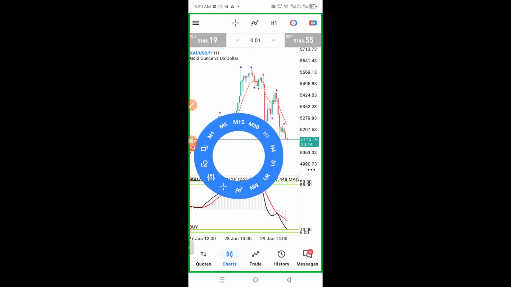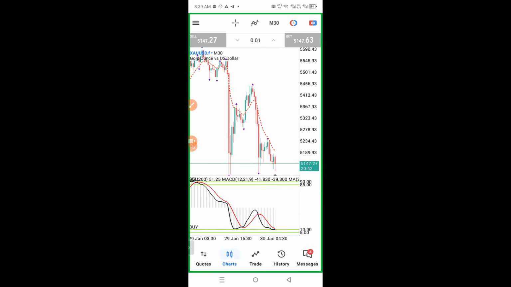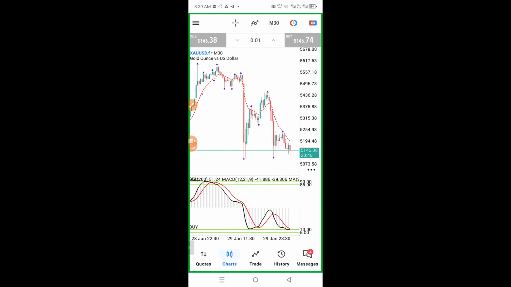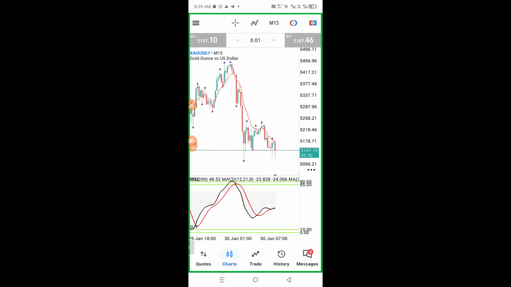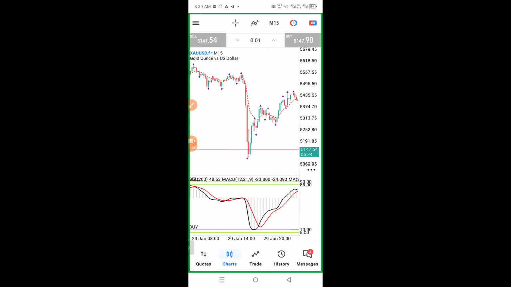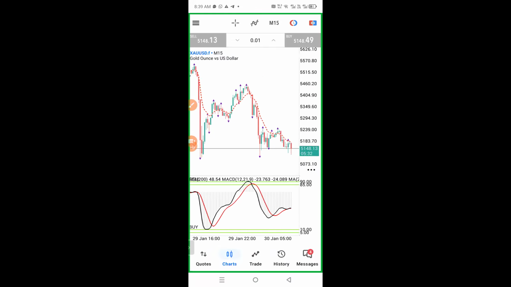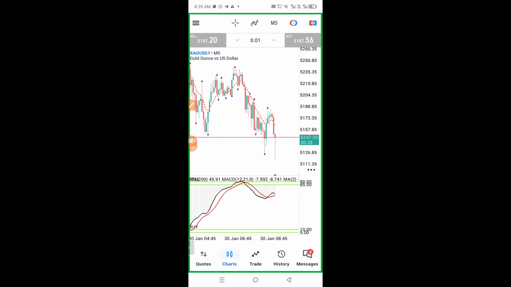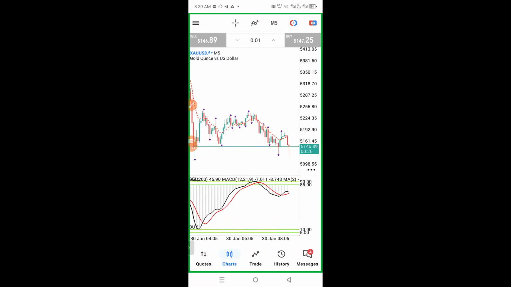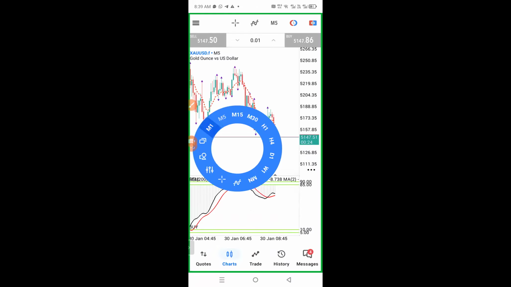Then you go to 30 minutes, the selling pressure is still in, but I see we're going to have some level of pullback. 15 minutes, the selling pressure is still on. Then you have 5 minutes, it tries to recover, but no way. Then you go to 1 minute.